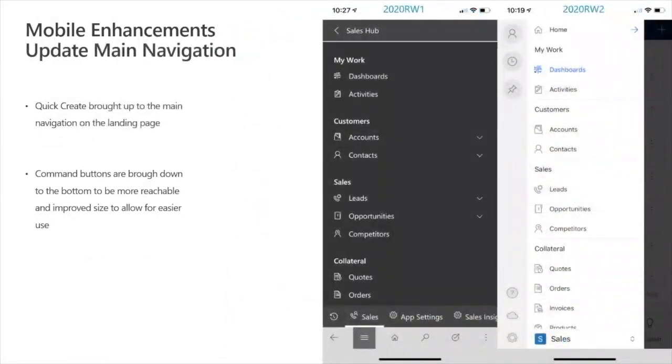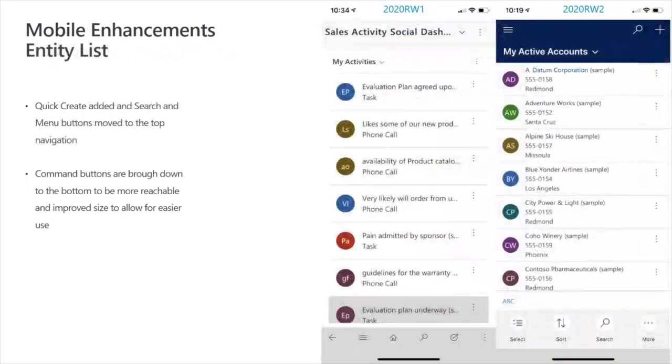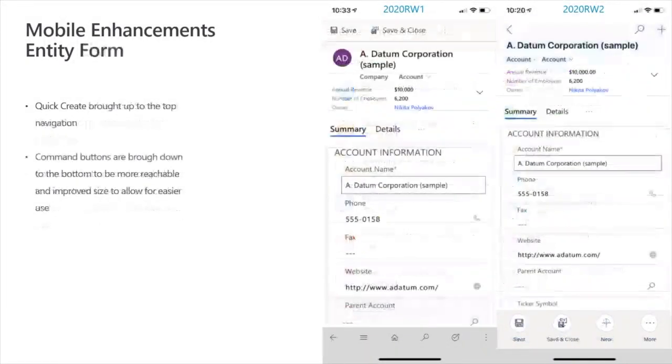The navigation, simplified, improved, cleaner, fresher, still my navigation. We don't change what we put in it. We just change how we present it. In the lists, just a little bit of a simplification. Again, we removed that command bar, easier for discoverability. So the first few of those things like search or others are available there within the list. Again, that command bar is on the form. It's one of the things you want to use on the form, right?